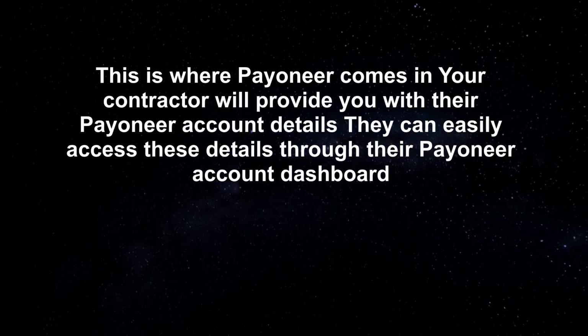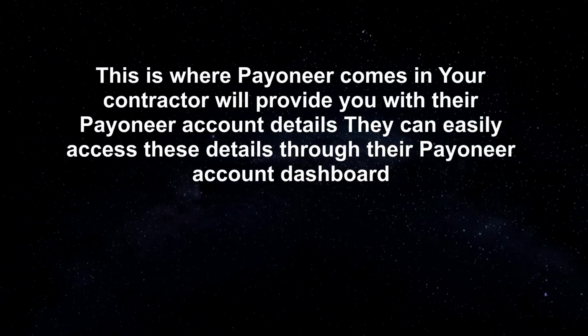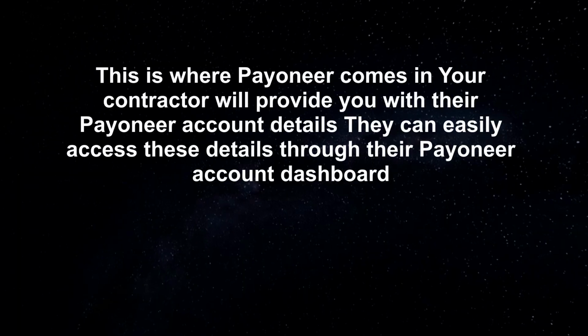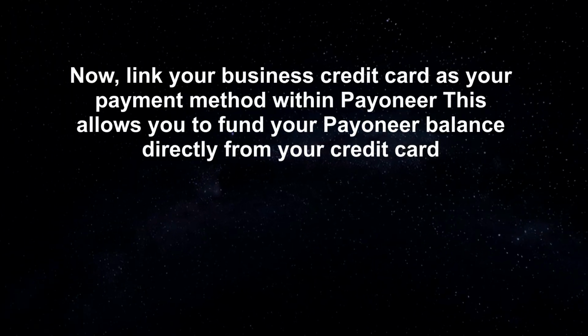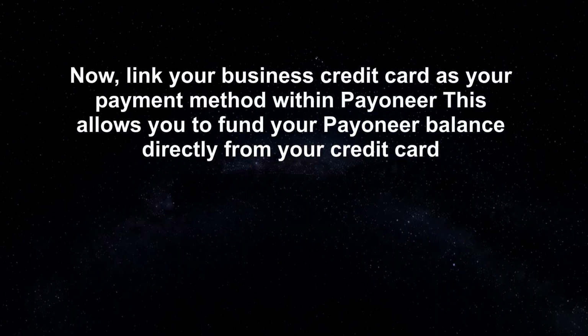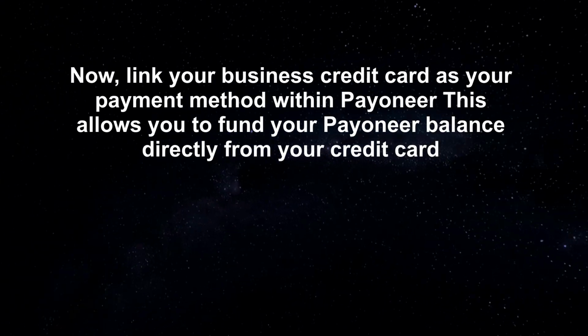third-party service. This is where Payoneer comes in. Your contractor will provide you with their Payoneer account details. They can easily access these details through their Payoneer account dashboard. Now, link your business credit card as your payment method within Payoneer. This allows you to fund your Payoneer balance directly from your credit card.